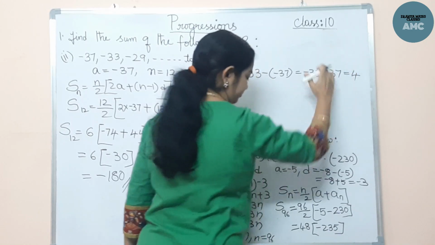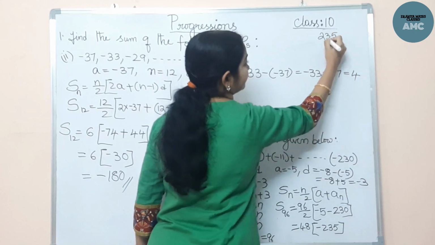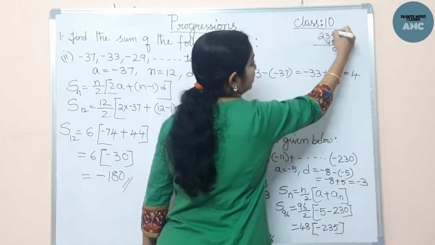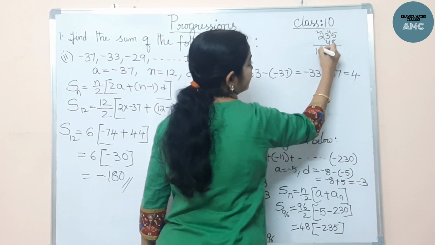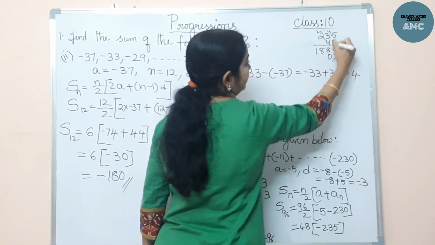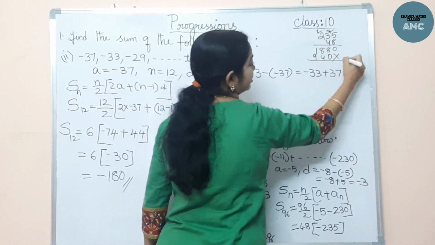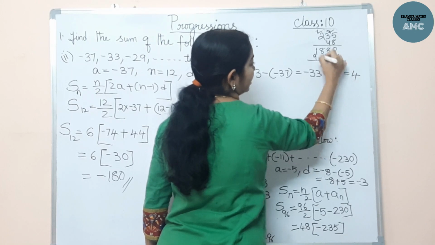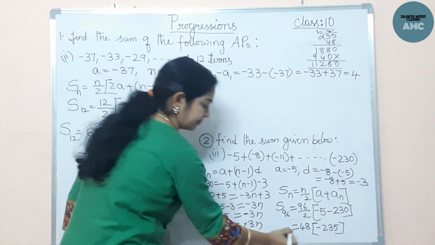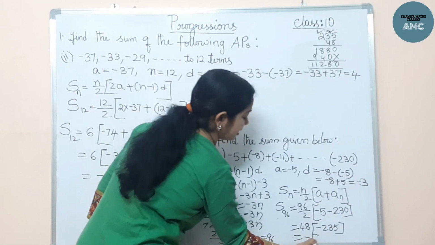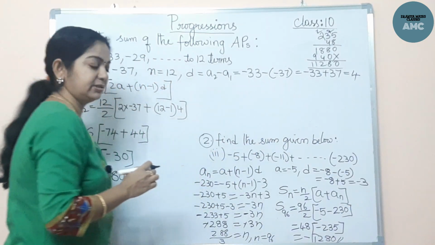and do this in the rough part. So 235 multiplied by 48. This comes to 40. 8 5s are 40, 8 3s are 24, 28, 8 2s are 16, 17, 18. Now 4 5s are 20, 4 3s are 12, 14, 4 2s are 8, 9. So the sum here, minus, is minus 11,280 is the sum of this part.